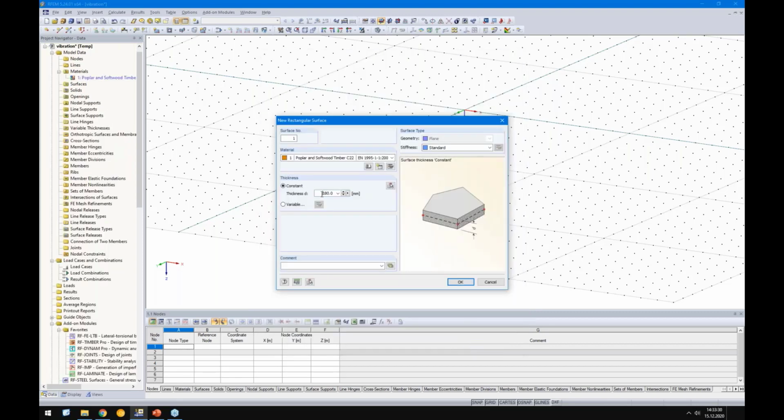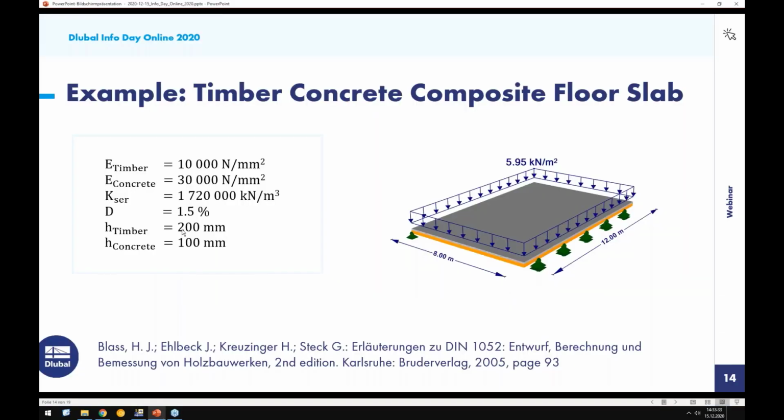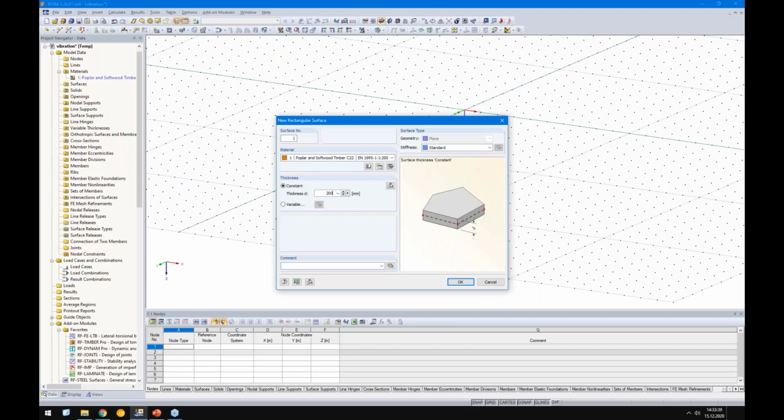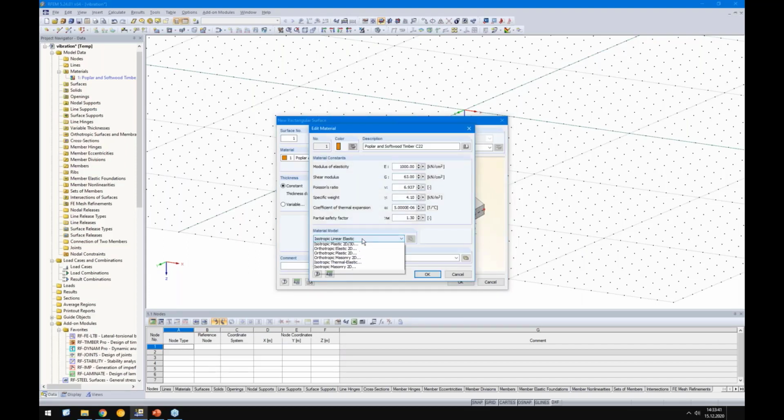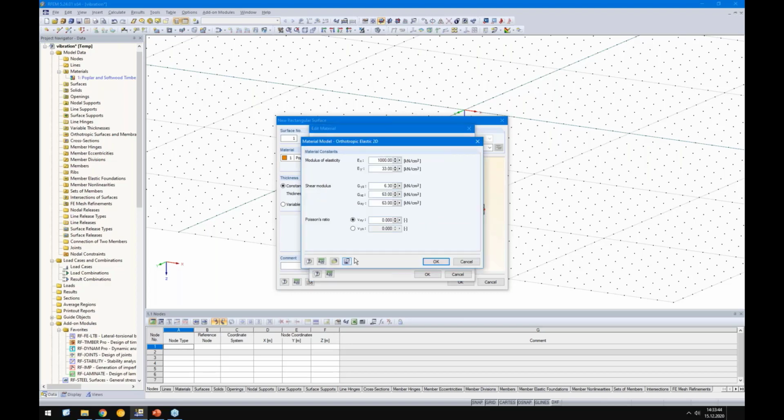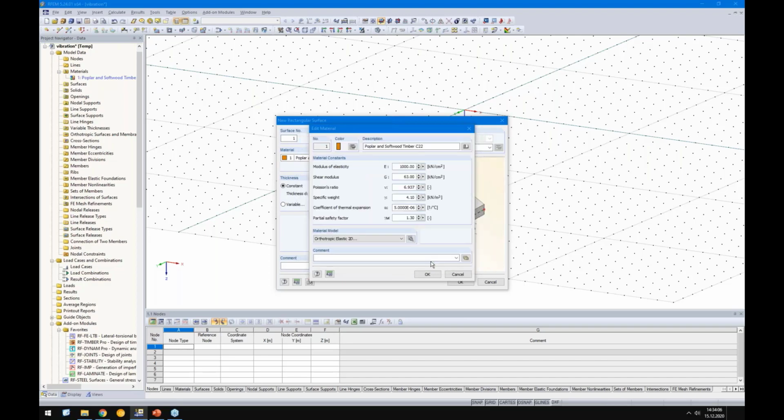I click OK, and the height of the timber is 200 millimeter and the concrete is 100 millimeter. So I will enter 200 millimeter, and of course that's still an orthotropic surface, otherwise I will get an error message during the analysis. And you see here we have the X direction with a strong modulus and the weak one in Y direction. In this example we can directly set it to 0 because in the hand calculation from the source, no stiffness was considered from timber. There's a tiny stiffness, but of course not much. All right, so it's an orthotropic surface with 200 millimeter.